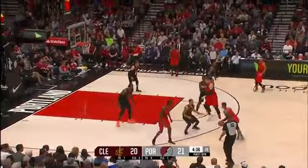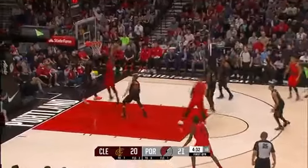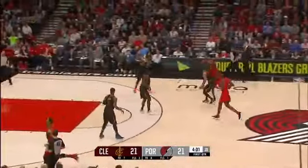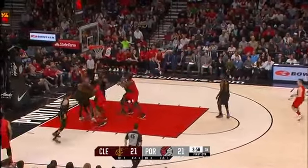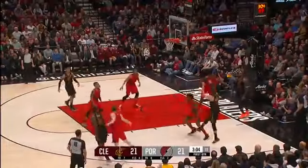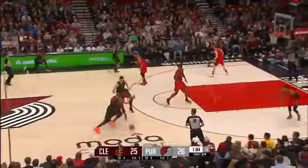LeBron has done this time and again throughout his career. Damian Lillard outside, operating — fourth in the league in three-point attempts. Into Nurkic inside, something brewing in the paint. For the first time, Damian operates, drags LeBron to the corner, beats him on the dribble drive — LeBron got a piece of it but it slots through. Cormier off to a good start, four of six shooting, the ball back in the hands of LeBron.